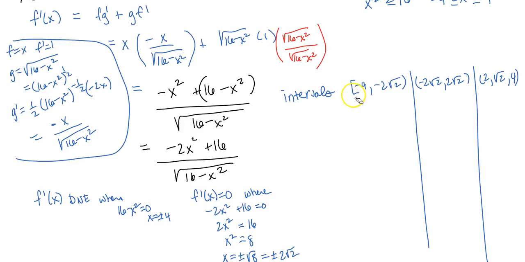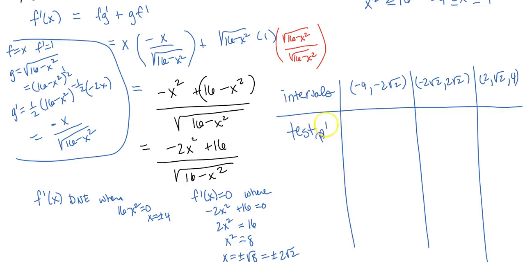And actually, because those happen to be critical numbers also, we're going to use parentheses there. So I've got 3 intervals, and I want to pick my test points. Now this is a classic example of where you can be smart about choosing your test points. So when I look at this, 2 square root of 2, or the square root of 8, is about 2.8, so we've got negative 2.8 and 2.8. I'm going to choose wisely.